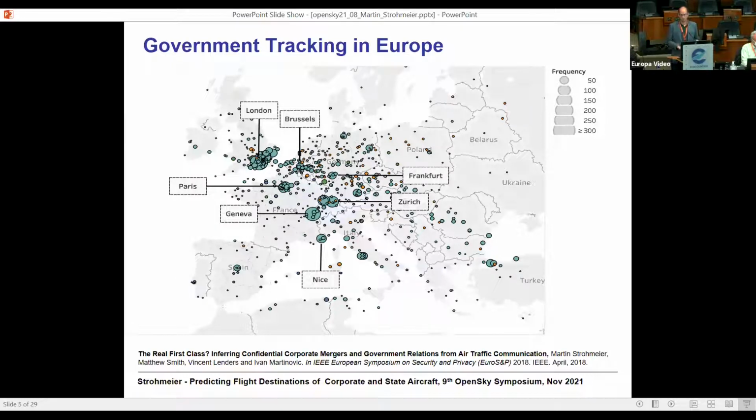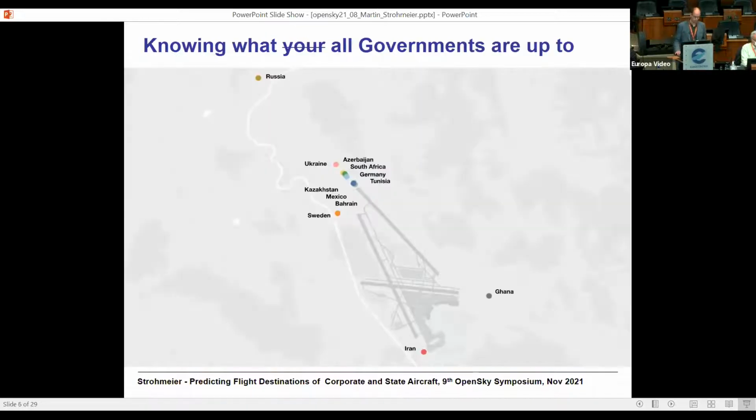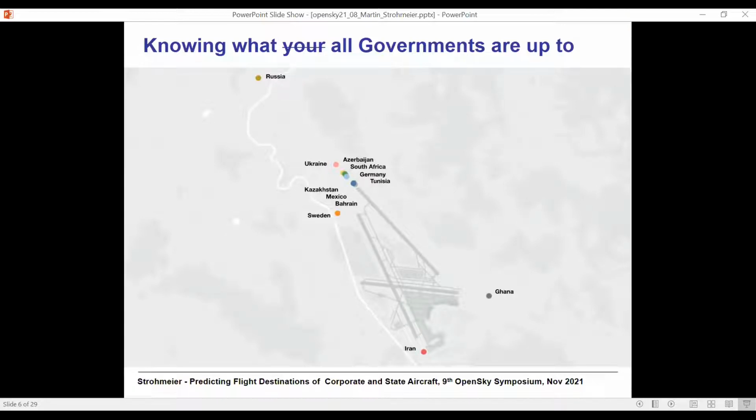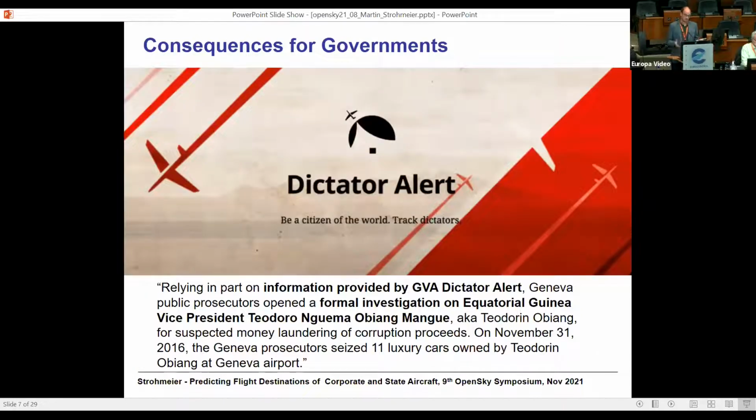As you would expect for a lot of meetings between governments, you have the government aircraft come in. Likewise, in this case, we see Zurich Airport for the World Economic Forum. And with good coverage, you can track all of these aircraft down to the runway, as we can see here. So within 1 or 2 days of a certain event, you would see all these aircraft come in, and obviously you see something is happening. You can automate this, you can cluster them. It is interesting. It has some effects beyond academics.